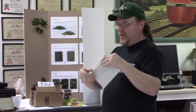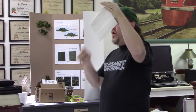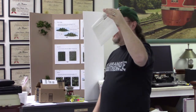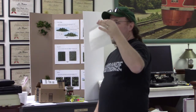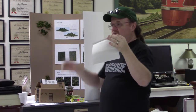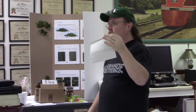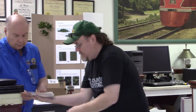Now, by my math and going through it with the computer, one sheet of this should get you all the way up one side of your roof. I will give you two, and I will give you a few extras. It should take like 39 rows or 38 rows, and there's one or two extras on each one of these. Plus, I'm going to give you some extra anyway, just in case, because if you get a little thin in a spot or something, and you don't get a row set in there just right, you're probably going to be a little bit short, and I don't want you being short, or rather you have extra. So we're going to hand all this out here in a second. Two sheets per, and then we'll give some extras out.